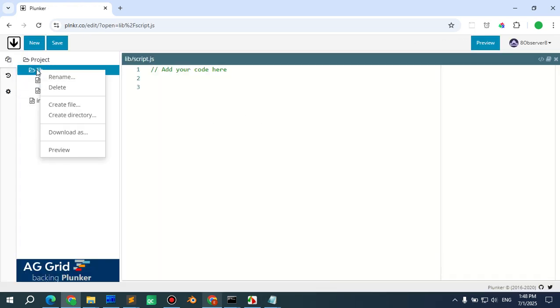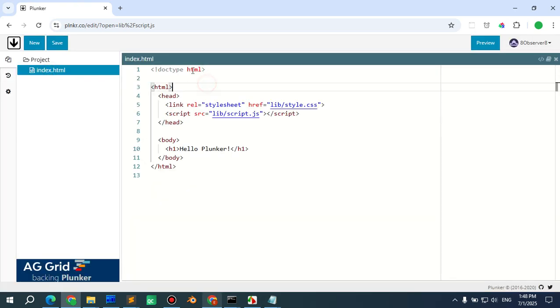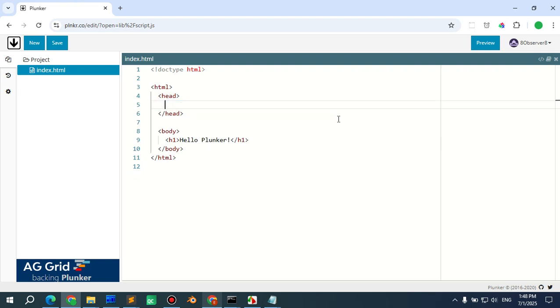Let's delete this folder. We see document type HTML. We will delete this. Select it and press Shift Tab.